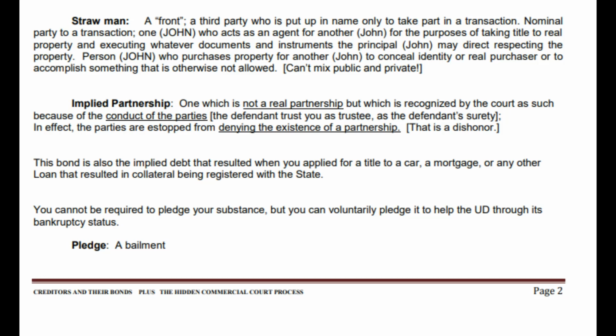That's it. Implied partnership. One which is not a real partnership, but which is recognized by the court as such because of the conduct of the parties, right? Because you're going in there defending that as if it's you. So they're looking at you like the asshole that you are when you go in there talking about that you're a defendant. How could you be when they're in there talking about a piece of paper? So they already know that you're an asshole, and they're going to run right through you, guaranteed, unless you know who you are and that you cannot be a piece of paper, can you? No, because you're standing there holding it. Come on, man. The defendant.